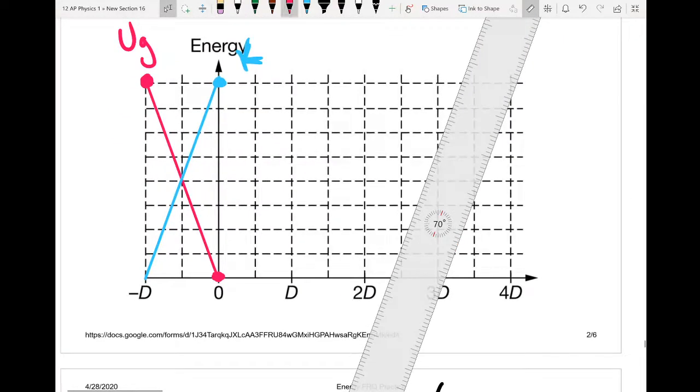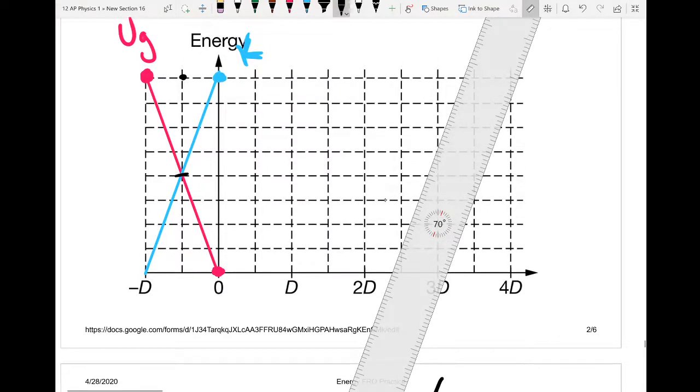If we look at this, at every single location here, we see that our potential energy and kinetic energy will add up to our total energy, which tells us we're conserved. Here we have about half kinetic, half potential. So our total, if we add it up, is just equal to our total initial energy. We have this conservation of energy. Here we have 1, 2 for our gravitational potential energy. We have 1, 2, 3, 4, 5, 6, 7, 8 of our kinetic. This may not have been the best example, that's okay. But we see that throughout this, energy is conserved. This shows us conservation of energy. This shows us that the total is always constant.